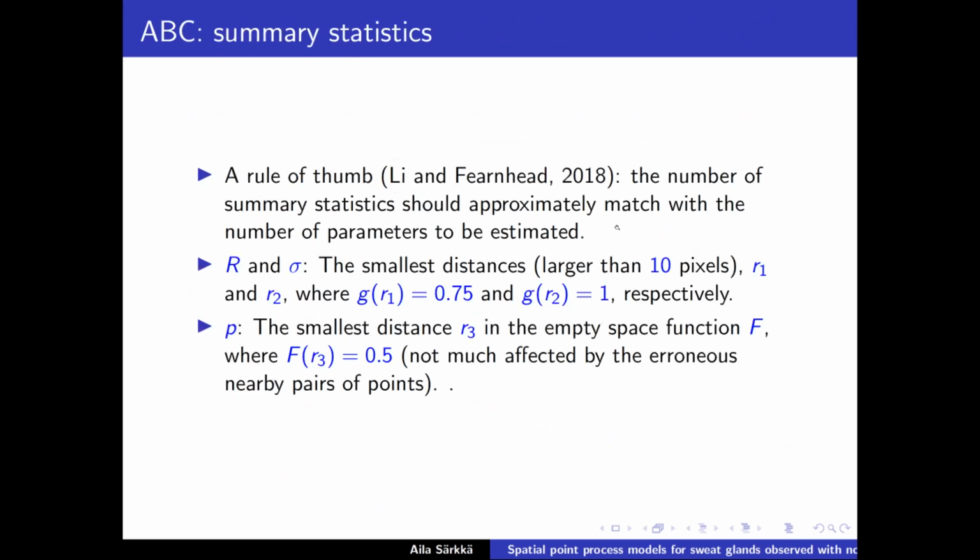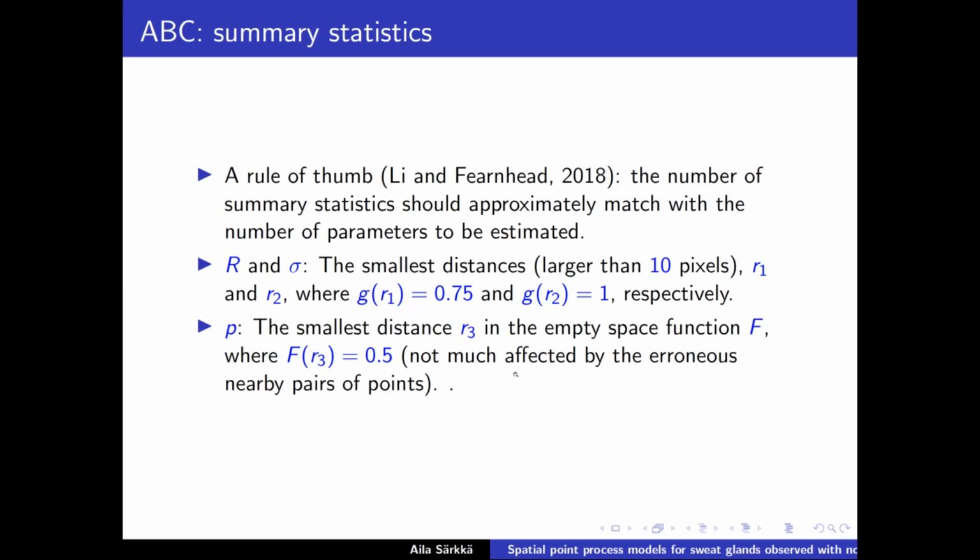And I should also point out that I said it's the smallest distance where you reach either 0.75 or 1, but the distance also has to be large enough, because at short distances, this estimate of the pair correlation function is unreliable. We have used kernel estimation there, and maybe you saw in some of these that the estimation at short distances is not really reliable.